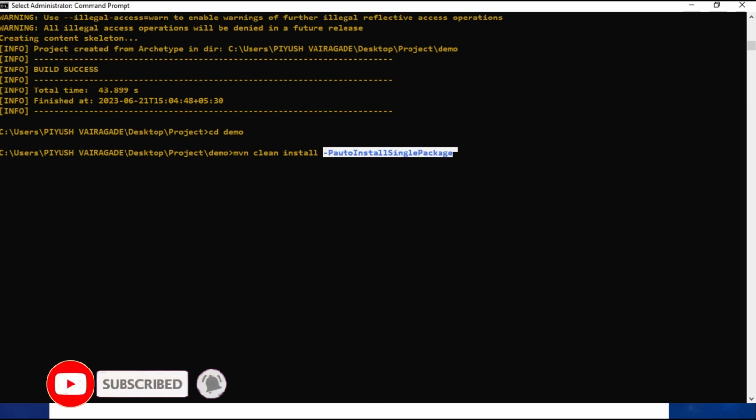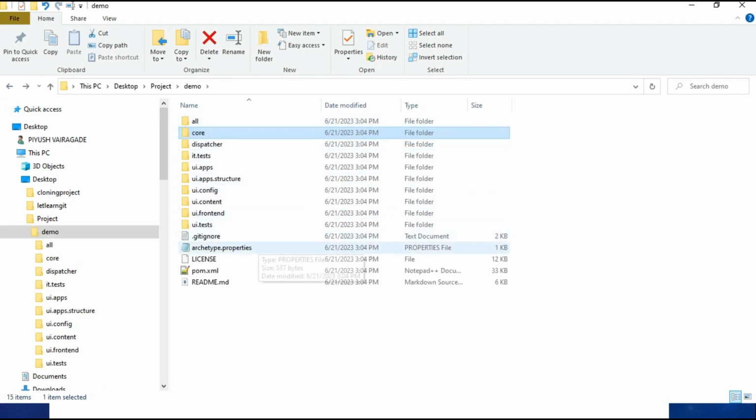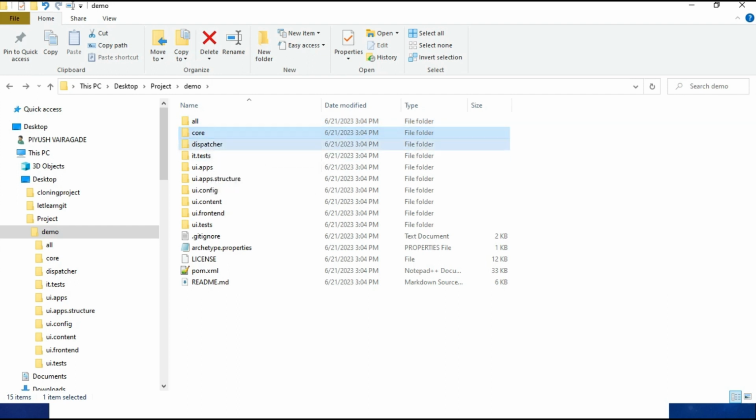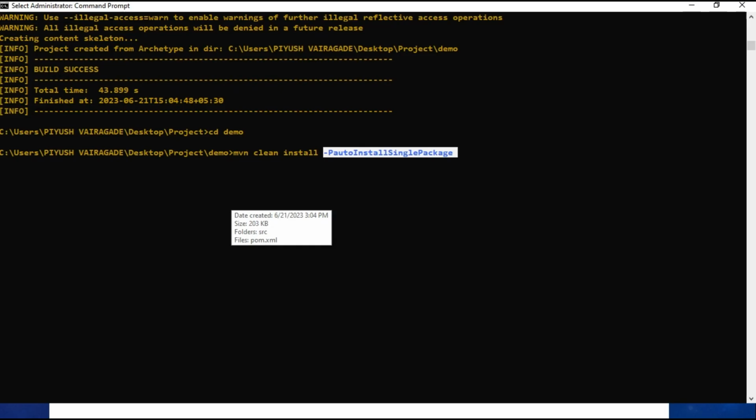The single package part is because we have a lot of modules here, and it will execute them individually one by one, first core, dispatcher, text, and all the rest. It will also generate the dot class files for your code. So you can simply use this command and hit enter.